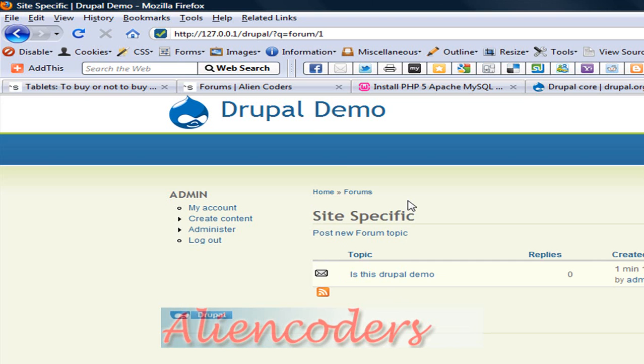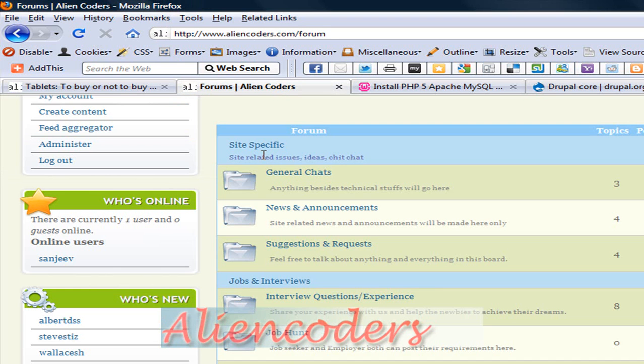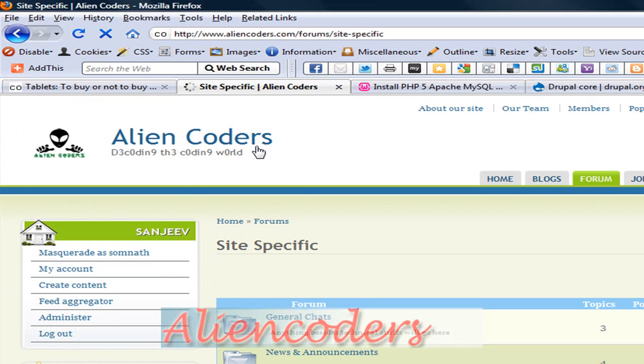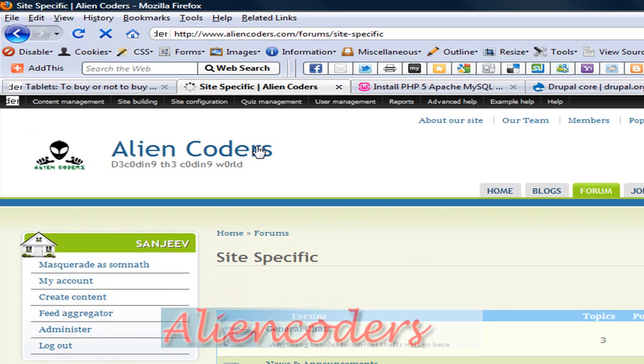Like that you can create as many subtopics as you want. I have created site specific, and inside site specific there are three things: general chats, news and announcements, suggestions and request. These are just inside site specific. So if you click on site specific, only these three things will be visible there.